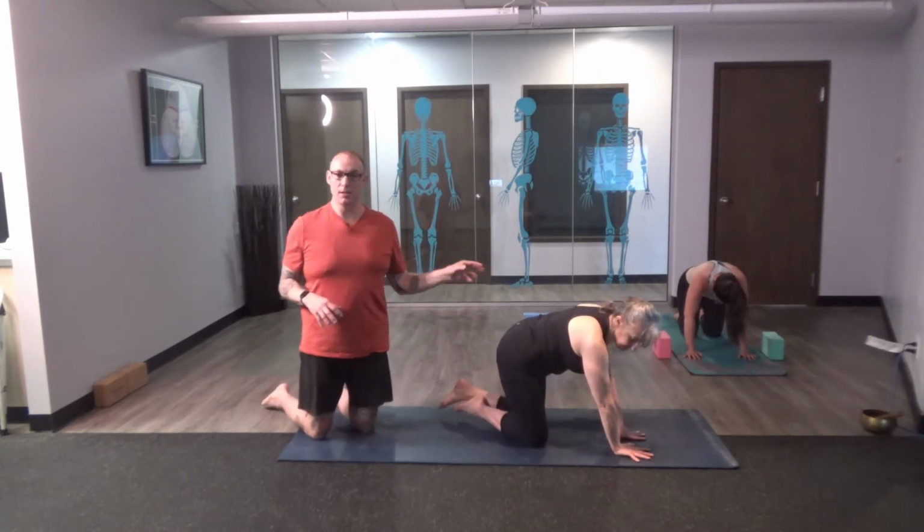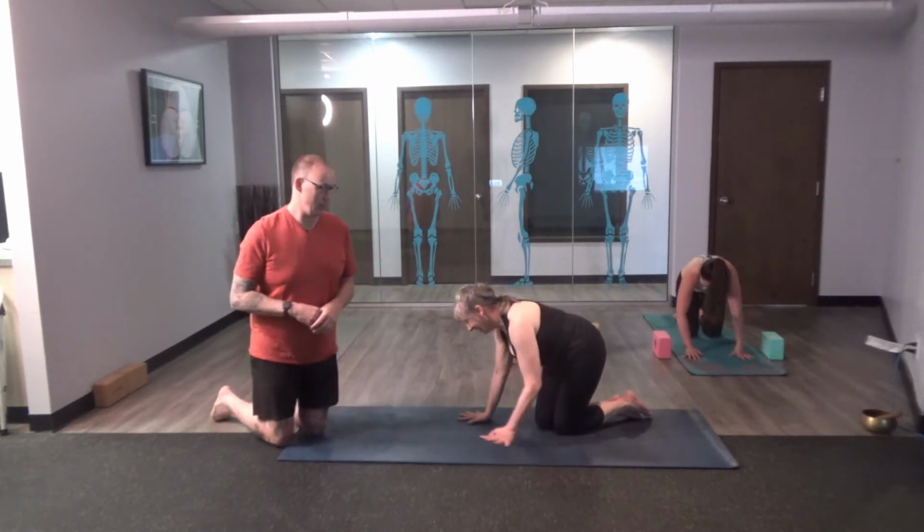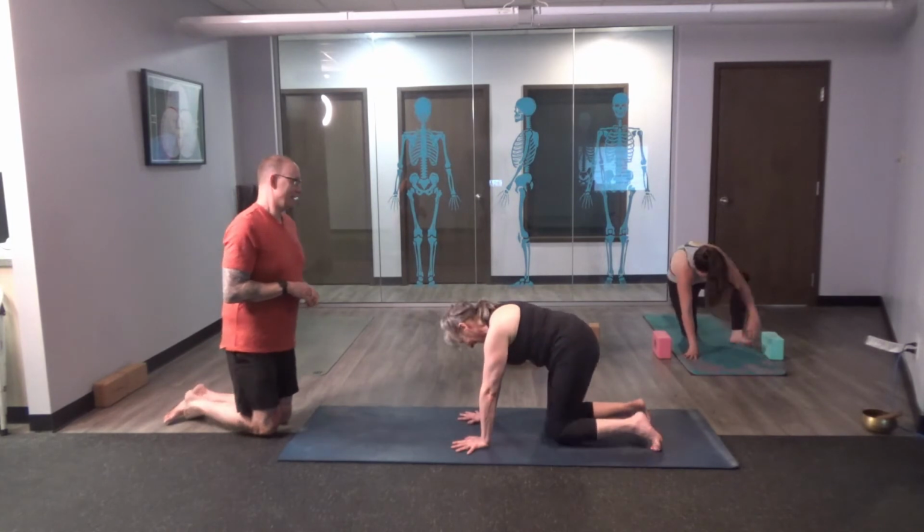Okay. So let's do the other side just to keep these ladies balanced, because sometimes they're not balanced. Balance in yoga, not balanced in life, okay?